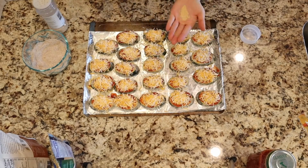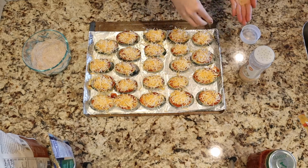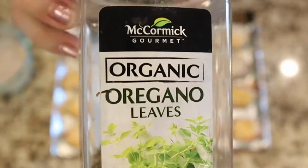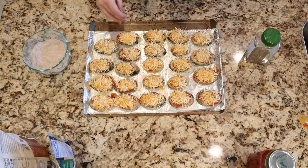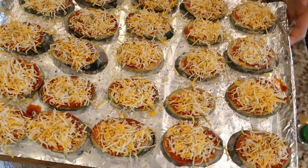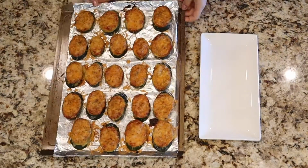Add some garlic powder to add a little bit of flavor. And most importantly, you need to get oregano. Oregano will add that pizza flavor that you cannot get with any other herb or spice or anything. And you're done. You're just gonna stick them into the oven for about 10 to 15 minutes at 350 degrees.